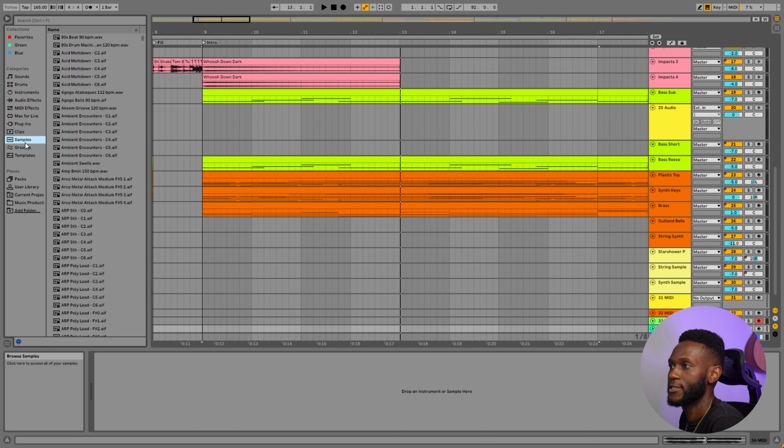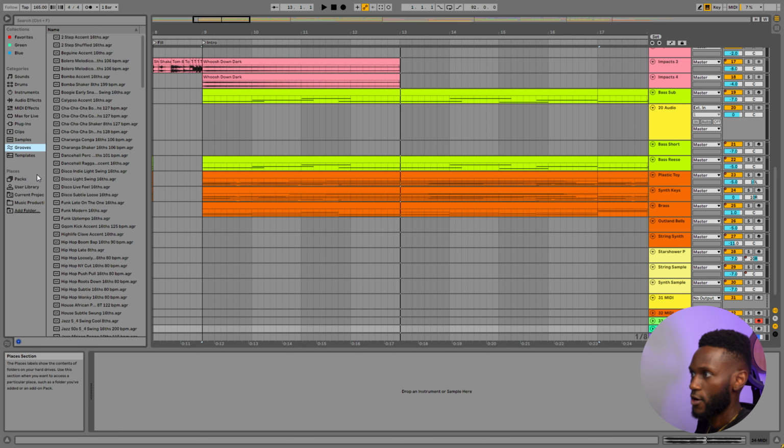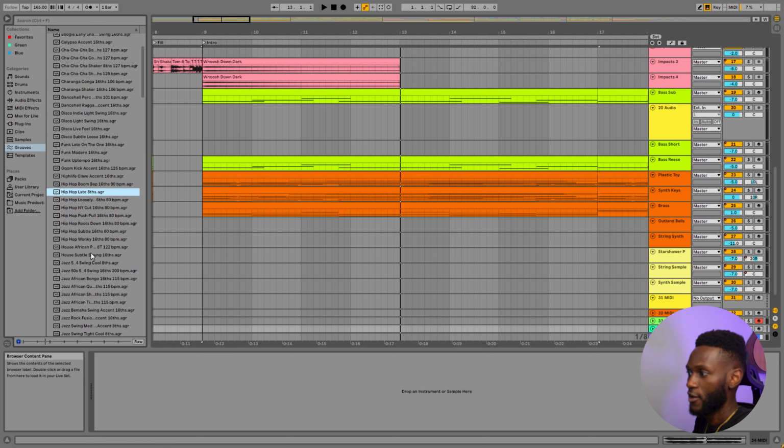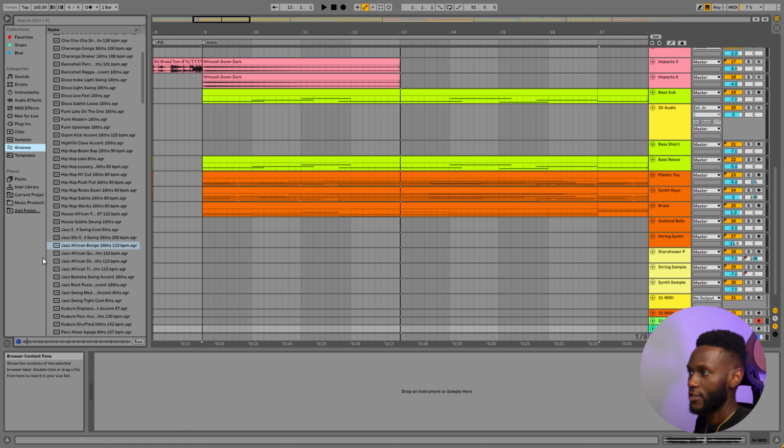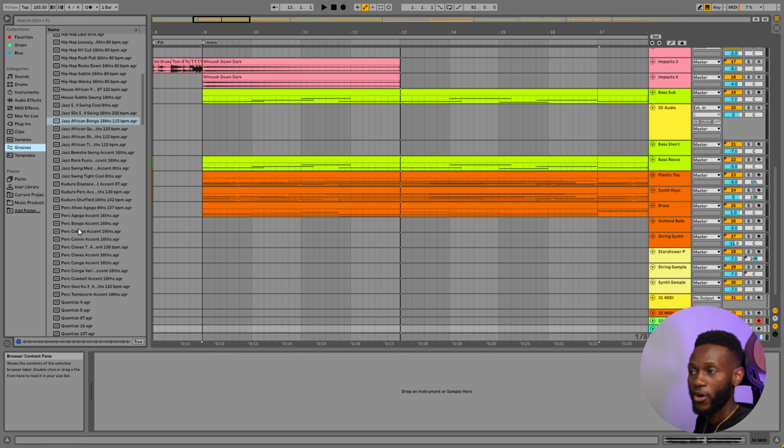Okay, and then another thing to mention here is grooves. A long time ago, we had to go through a MIDI clip and then trigger grooves from there. But now it's right here to the side. I love it. You click on it, you get to hear the kind of groove you're going to get. This is just going to change the game. I'm excited that it's there. It's more accessible, which just means it's right there and you're more likely to use it because you don't have to go through all the loops just to get this.